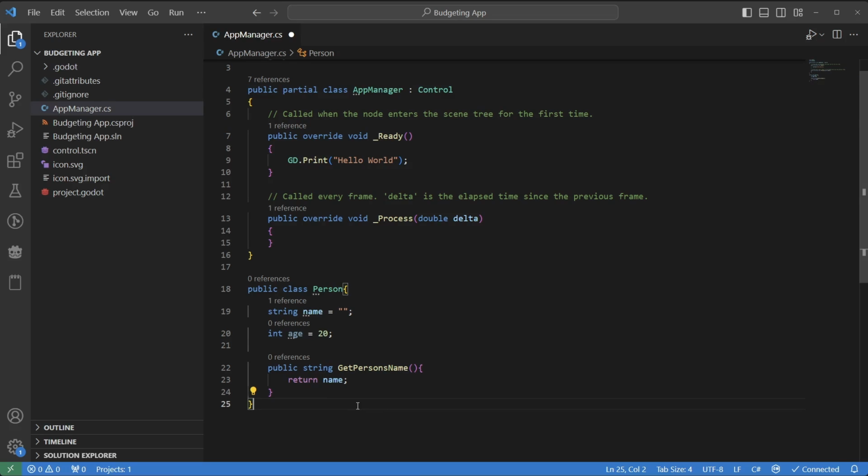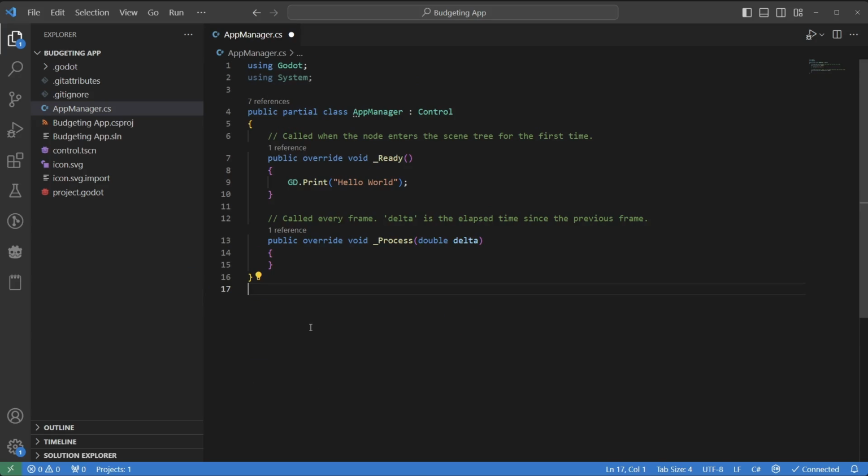It could be an animal. It could be a gun. It could be a financial transaction, right? It could be a lot of things. But the idea is that you are encapsulating the data that is associated with that object, that person. So you can see in this case, I have a public class Person. They have a name, they have an age, and I can get their name from them. So the idea behind C# is that everything is basically segmented into these reusable components, if that makes sense. Now I'm going to get rid of this, but that's basically the gist of it.